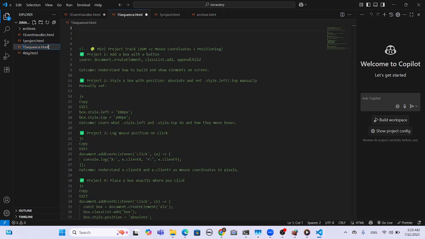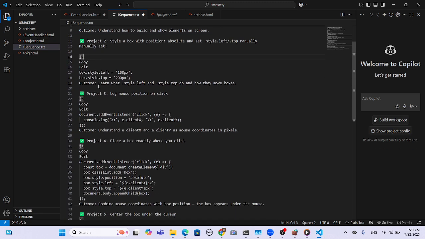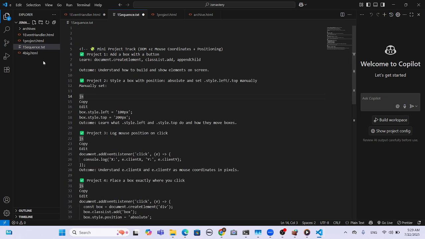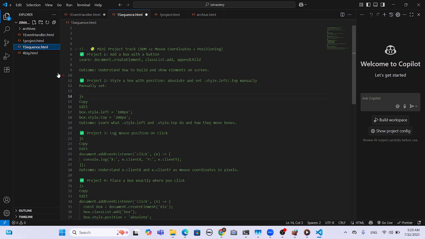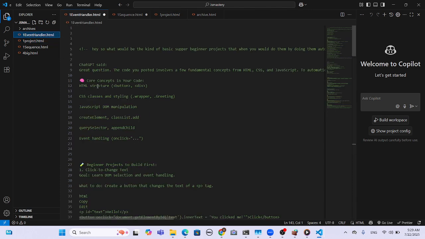Let's make this a text. Oh man. It was just cooler with the green. All right, let's just keep it HTML. All right, so event handler.